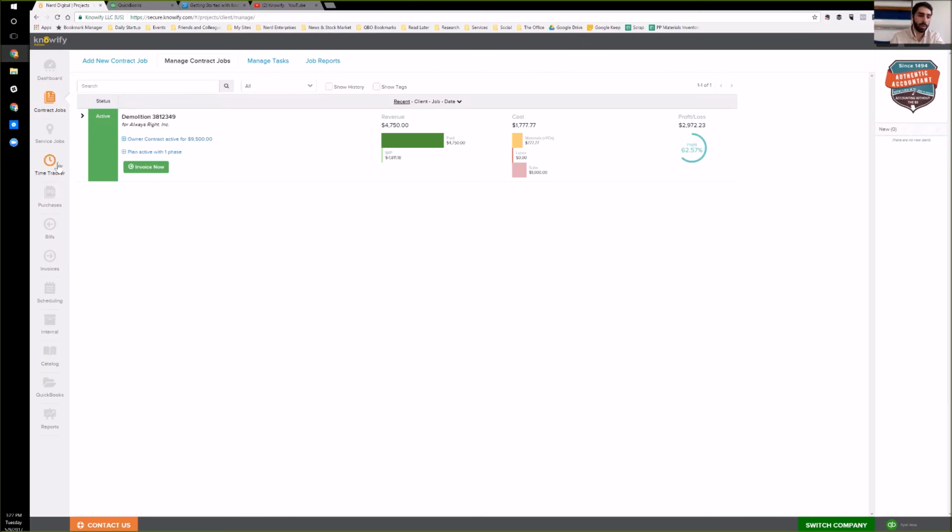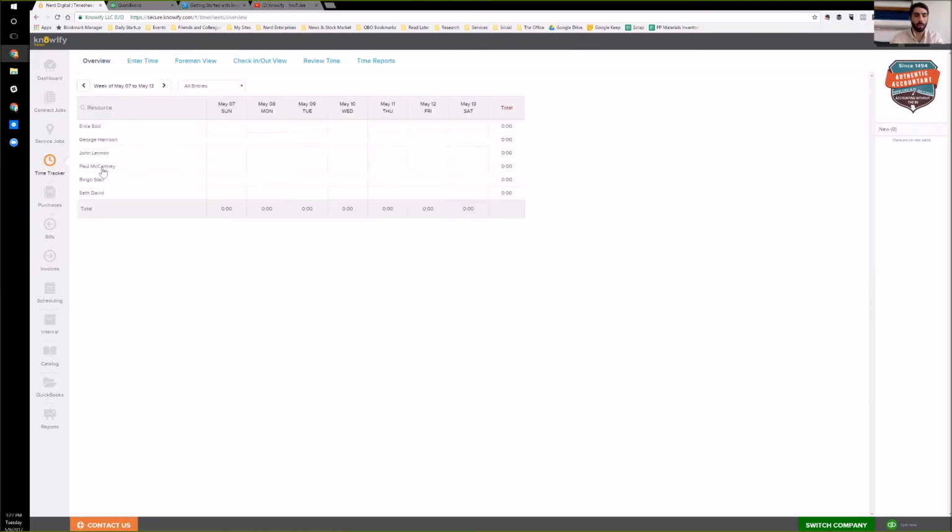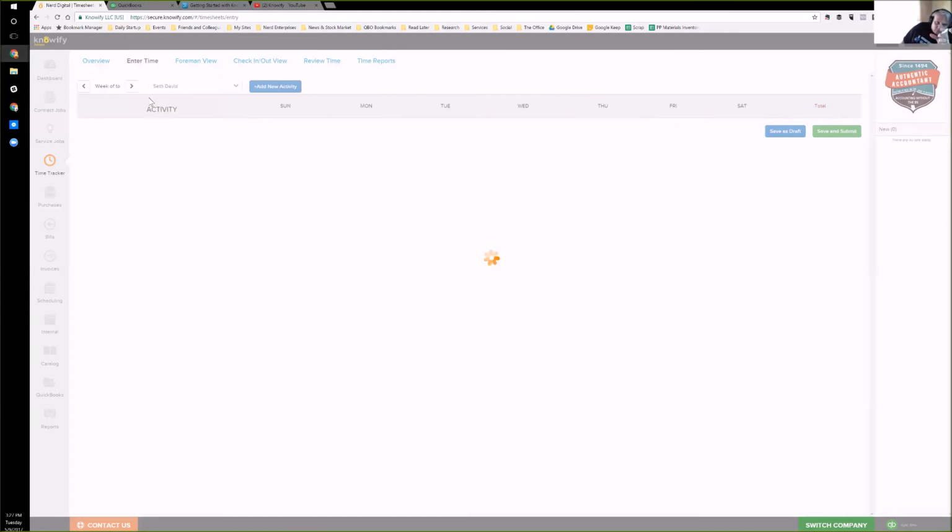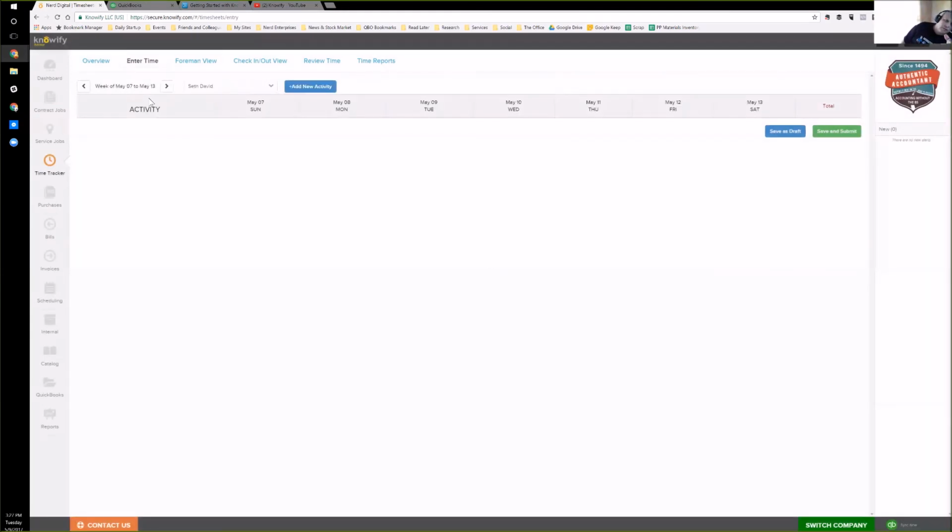Real quick on the labor cost side of things, nothing I'm going to do here is going to sync with QuickBooks since we didn't set up employees. But we can enter time in a variety of different ways. Now, Taryn, I thought I heard some rumors that you're looking into integrating with some of the time tracking solutions out there, like ClockShark, possibly. Is that true? Yeah, so we're looking into a couple different things. I mean, nothing's official yet. We've chatted with ClockShark, and we're trying to decide the best approach to this. We have no real official statement on what we're going to be doing. But if nothing else, the possibility of pulling time from QuickBooks would be pretty awesome.